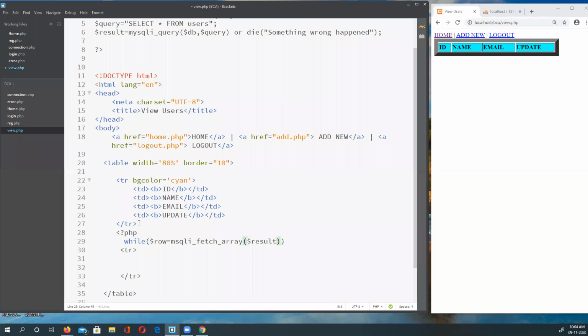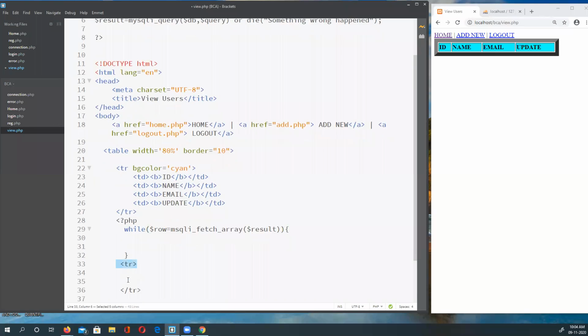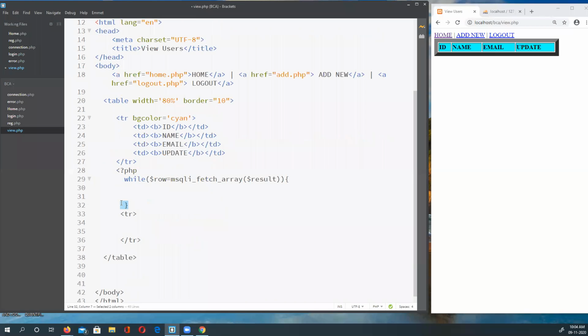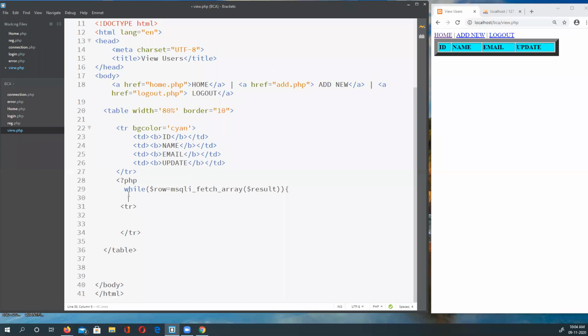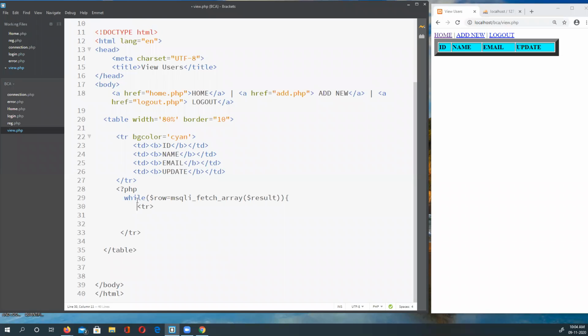Okay, and I will feed it the result set $result because result has everything. Okay, I think I need to do this, and after a while I need this thing. Let me, this one has to be after this because while has to accommodate everything. Now I have to use the table's rows, but I'm in a PHP code. Look at it. I'm inside the while here.